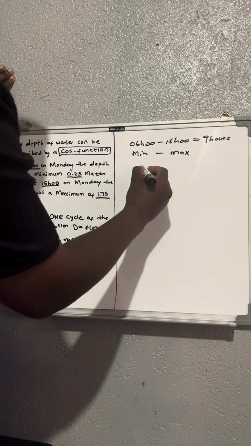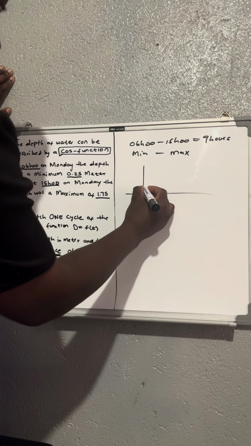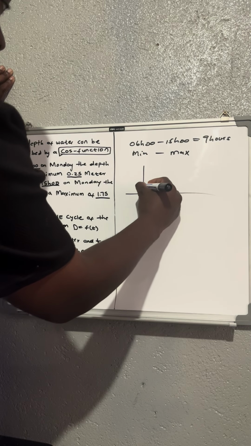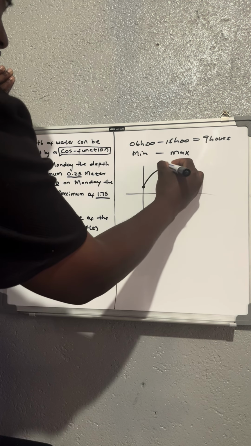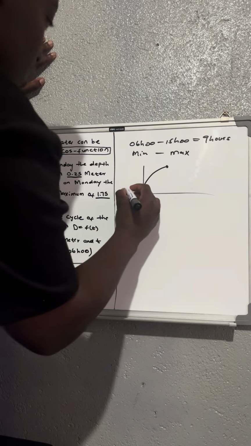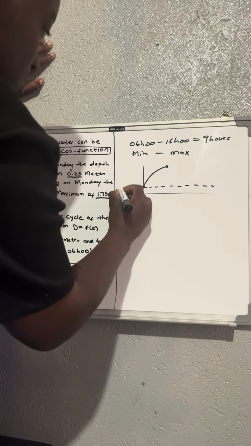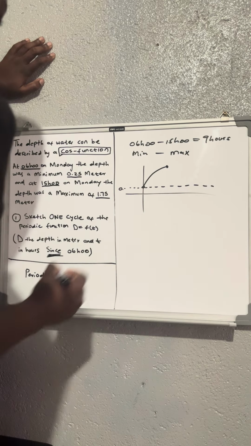So just to put it into context, let's say we have something like this. We have our minimum here, then we are going up, then here we have our maximum. So that's basically where we are at this point. So let me just do it like this and just say this, it's our 0.25.